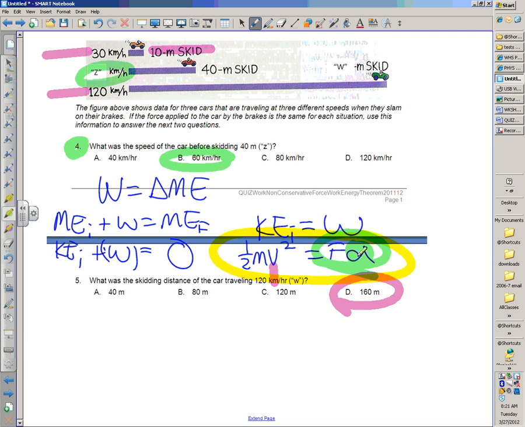So, back to our question. Here. So, in this case, the distance is going up by a factor of 4, which means this side of the equation is 4 times bigger. That means that the kinetic energy side also has to be 4 times bigger to make it equal. The mass doesn't change. That means that the velocity has to make up for the difference. But what are we doing to the velocity? So to make it something that's 4 times bigger, you only need twice as much velocity because you're squaring the velocity. That makes sense? That's where we go from 30 to 60. Questions? Next.